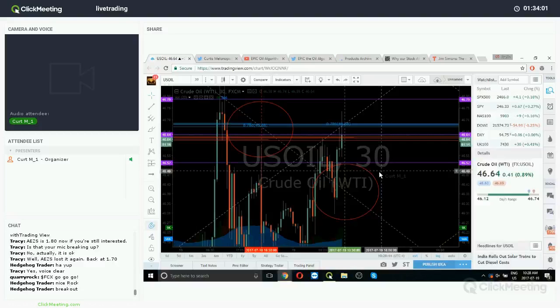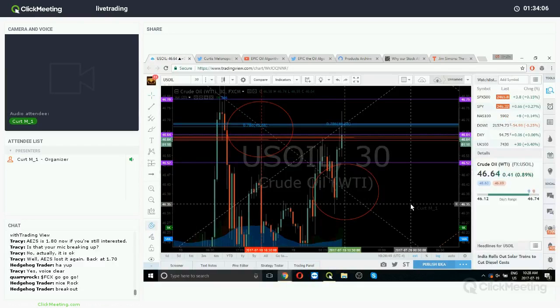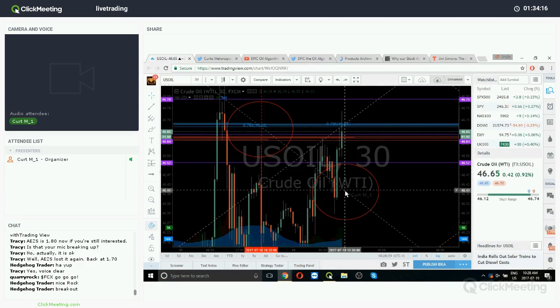Okay, so we are less than 2 minutes, I think 1 minute and 13 seconds away from the report. This is the target for Wednesday at 10:30 a.m. on FX USOIL at 46.41. I got into the target area here in the last hour and then came out. That's very tradable considering these targets come out on Sundays. That's not the main way to trade Epic though, by the way. That's like number 6 or 7 on the list of best ways. There's much better ways to trade Epic.